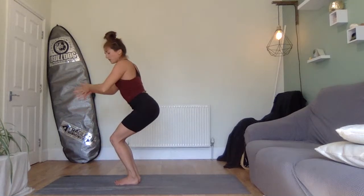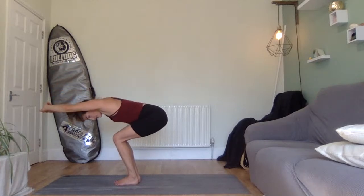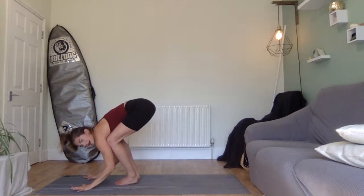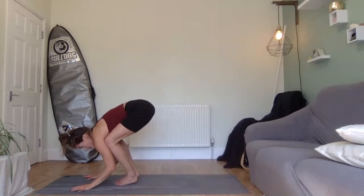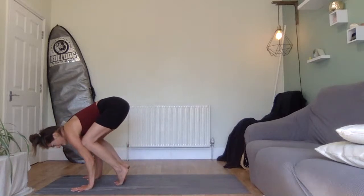This time, interlock the hands, push them away from you, and come into a kind of half fold. So you're creating a flat back position and stretching your arms above the head. 3, 2, 1. With a big exhale, plant the hands on the ground. With a big inhale, roll the backs of the knees into the arms.